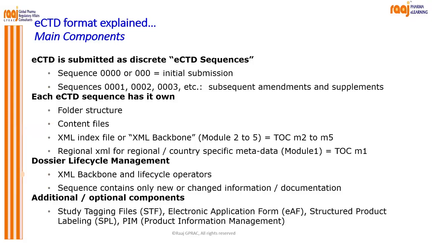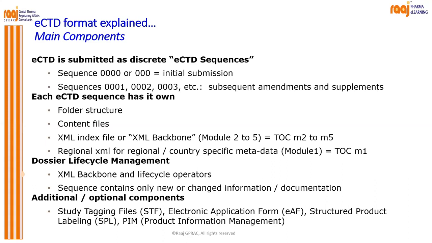TOC. In module 1, as I explained during last lecture, the TOC of TOC, that means TOC of module 1 plus TOC of module 2, 3, 4, and 5 has to be included. Then, if you want to go for dossier lifecycle management, then again the XML backbone is very important. Then there are additional and optional components, like you can use study tagging file, STF, for module 4 and 5. Then structured labeling, SPL. This is a requirement specifically for the US FDA. So STF and SPL, these are the two mandatory requirements when we are going to handle submission to US FDA.